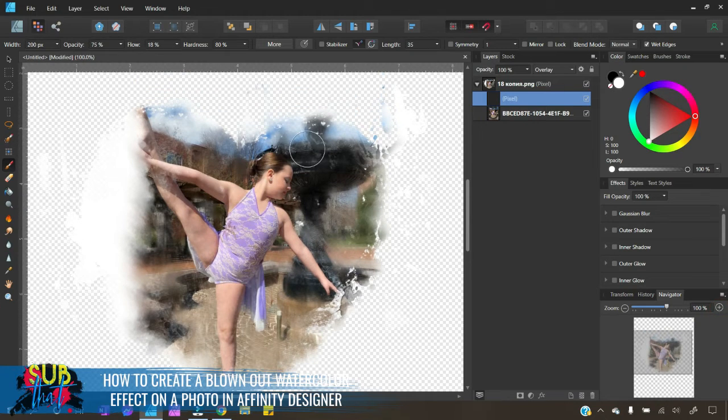Now we're going to go over our picture, and you want to do sort of like a cross hatch motion where you just sort of make like little X's. And you're going to start to notice it blend in and have more of a washy watercolor look. We're essentially just adding texture to this. We don't want to get over top of our main character too much. We really want to be focusing on the background and only hitting them where it's necessary.